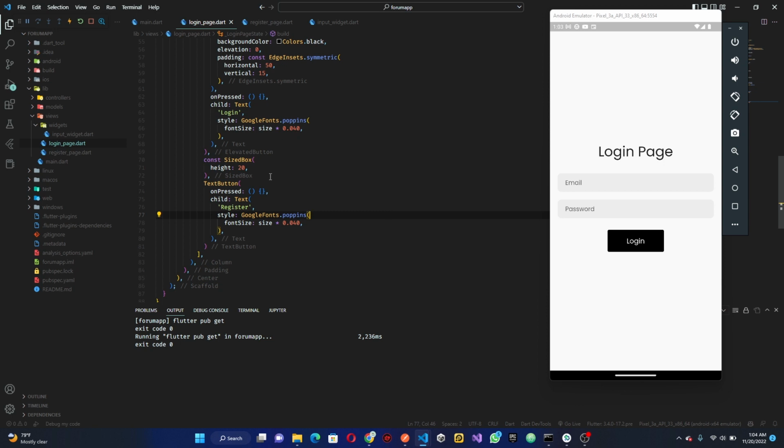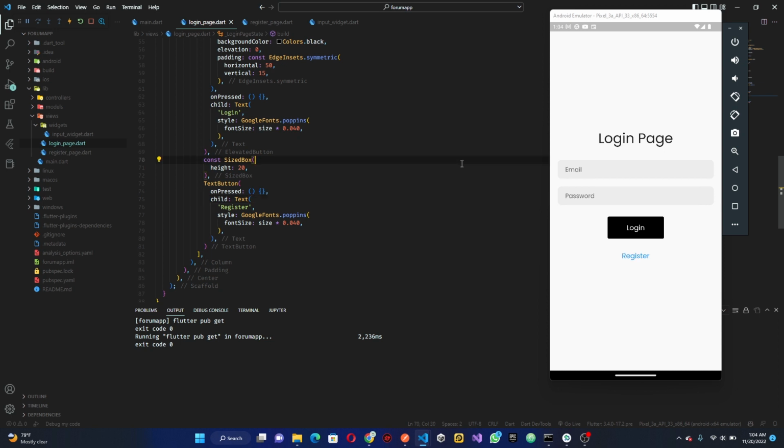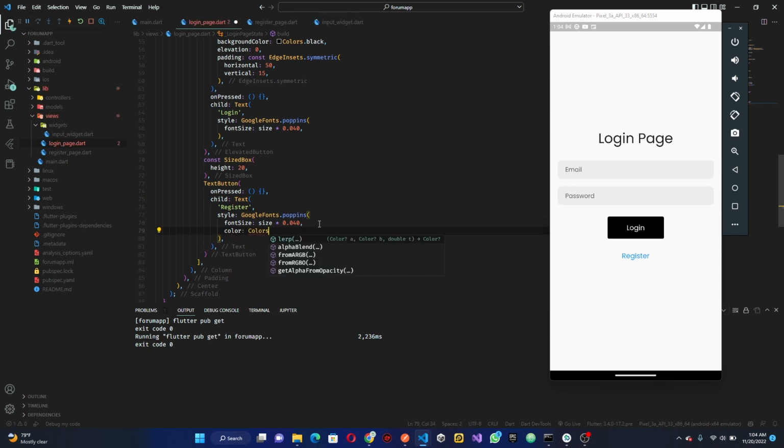Wow, I'm actually tired of this. So let's reload. No, let's just go ahead and restart. If you have any suggestion on how I can prevent this from being slow, you can go ahead and comment down below. So you see, it takes forever for the stuff to show up. So change this color to Colors.black. Actually, we don't want the blue.